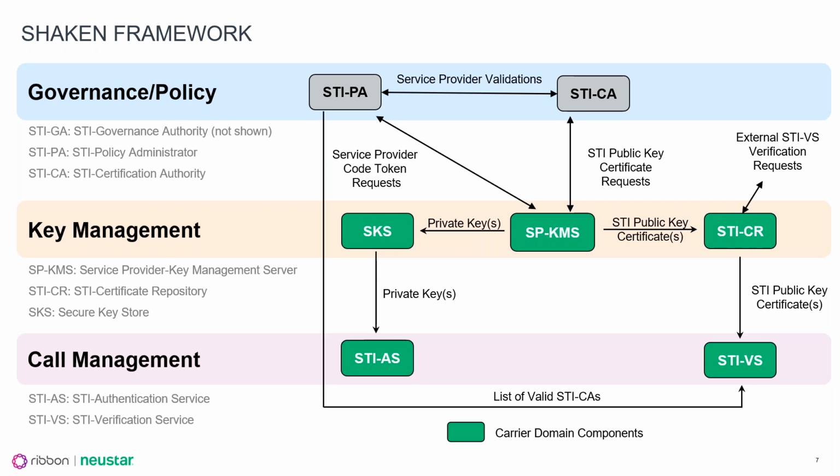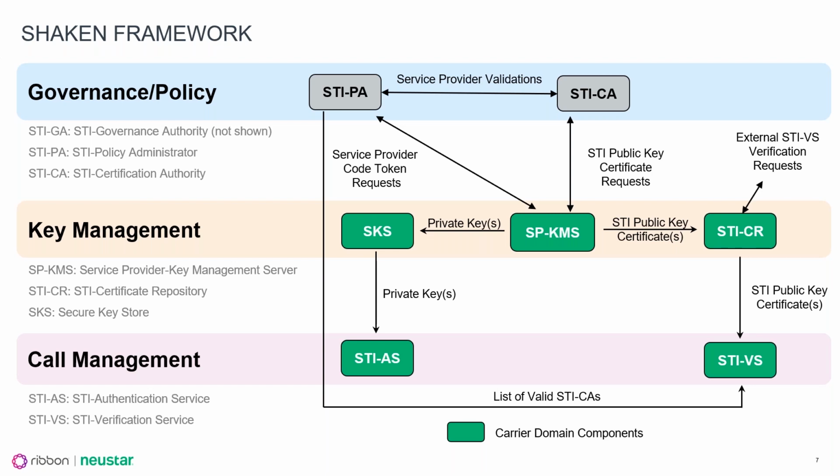As you can see, just to walk you through that process, there's a key element, the service provider key management server. That is an interface between the policy administrator and the approved certification authorities. The arrows there are indicating a three-way handshake. So the first step in this process is that the service provider, which is operating these 5 green components, would be requesting a service provider code token using some identifier. Typically, we think it's going to be an OCN or a SPID type identifier. They will request to get validated and approved to join the ecosystem through the policy administrator.